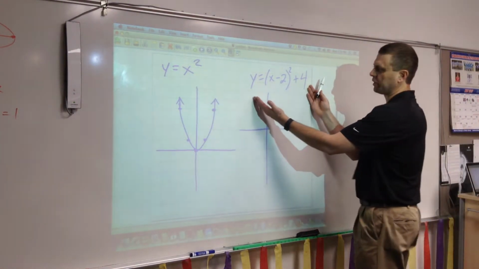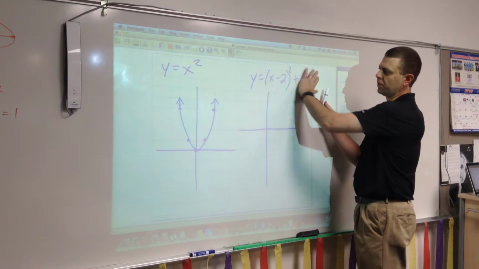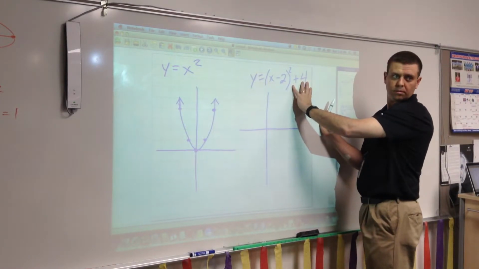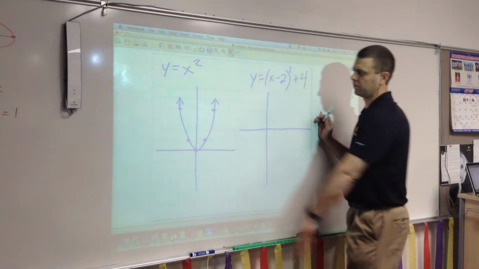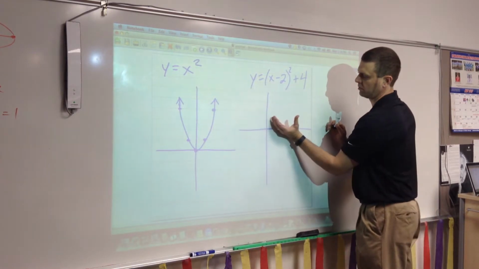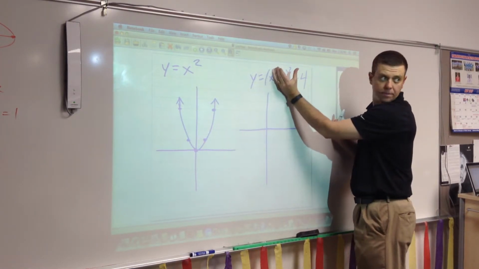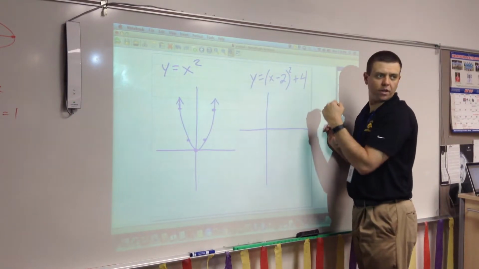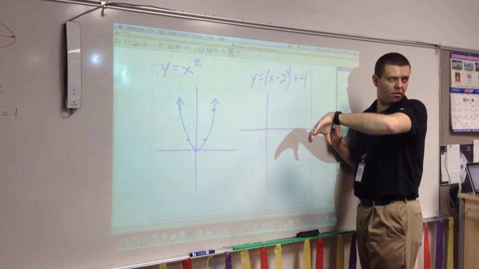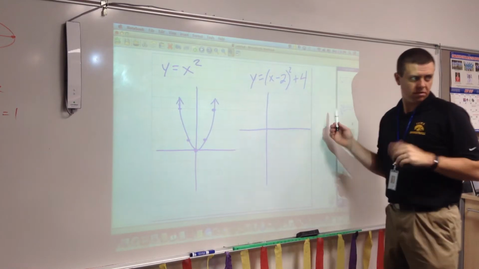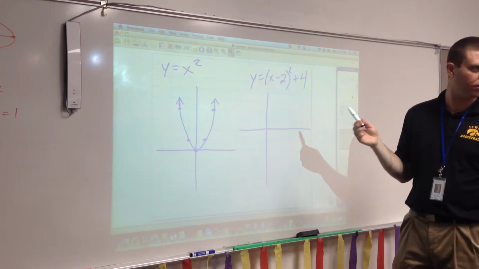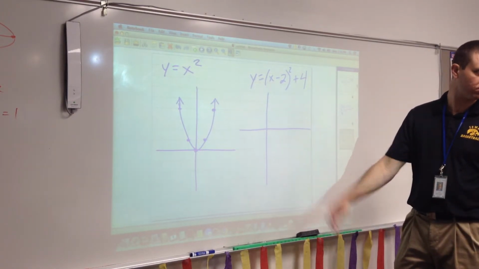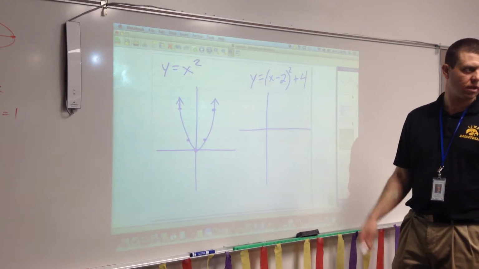What if I change the function? What would this graph look like compared to this one? Right 2, up 4. Yep. What if I throw a negative sign out in front? Flipped upside down. Probably be upside down, right? Yeah. Okay, so you guys kind of remember that stuff earlier in the year. We talked about transformations. How would you get a horizontal? Okay?